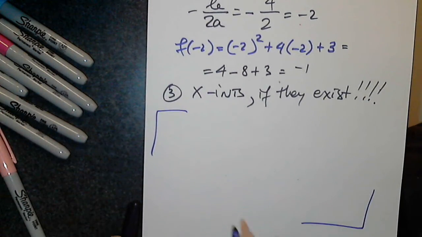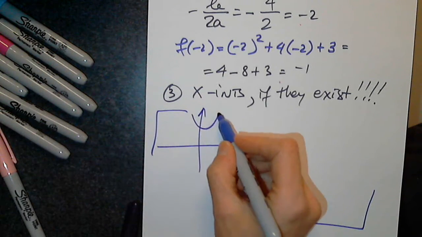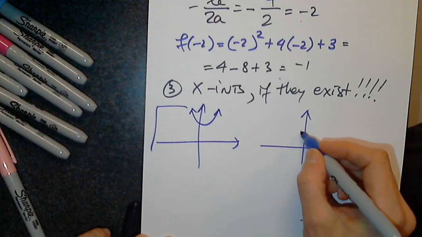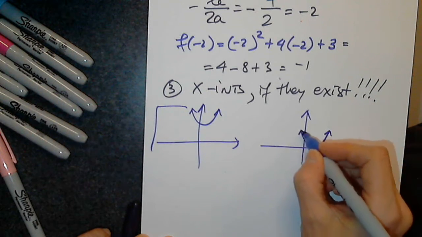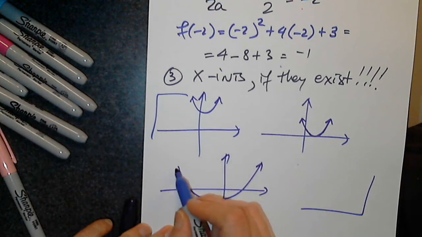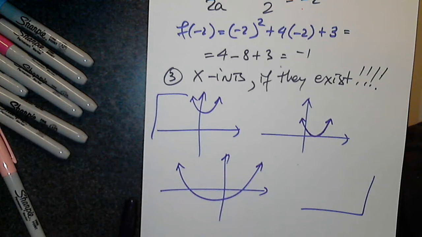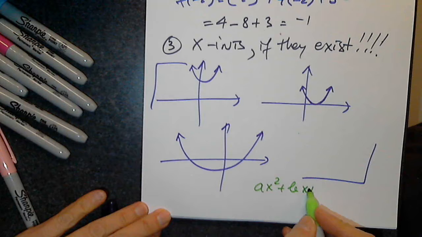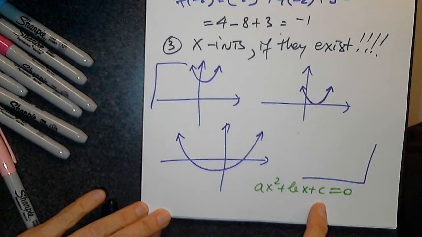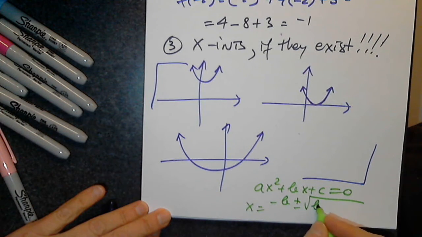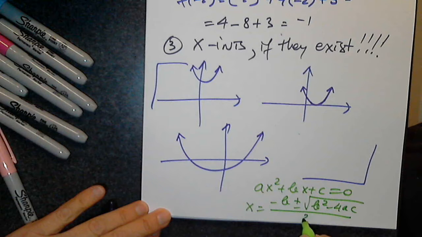So let me make a parenthesis here for you to see all 3 possibilities. So for a minimum, this is one case. The second possibility for a minimum is this. And here is the third possibility for a minimum. On the side, I will write the quadratic formula. So if I have ax squared plus bx plus c equals 0, then I can write negative b plus or minus the square root of b squared minus 4ac over 2a.